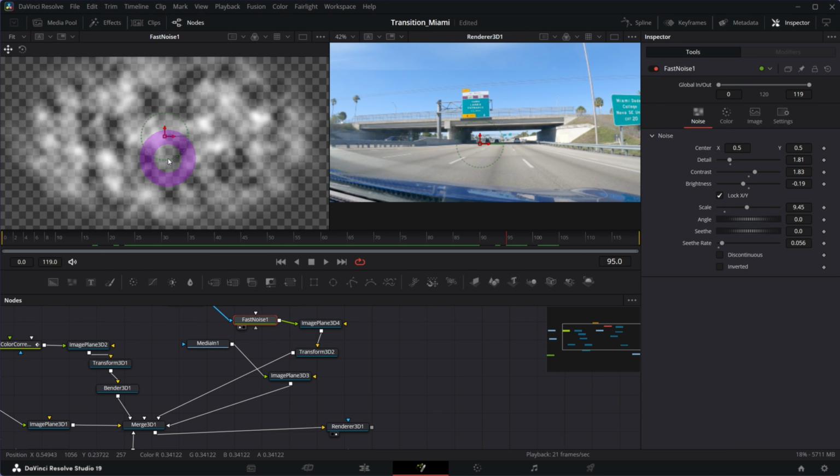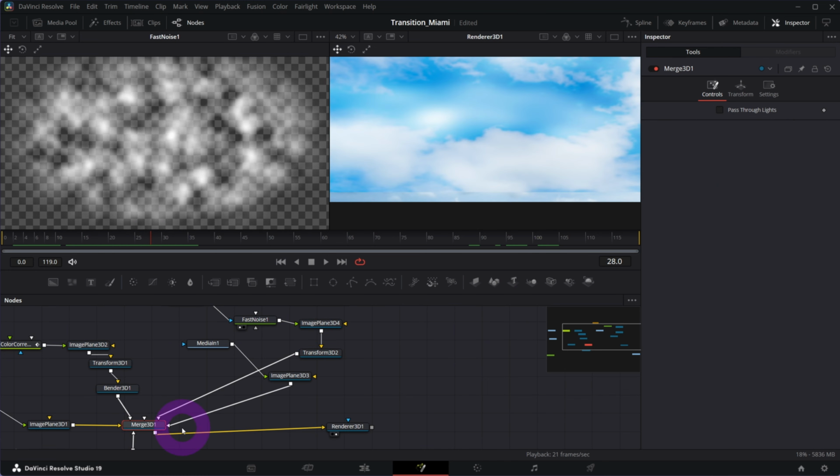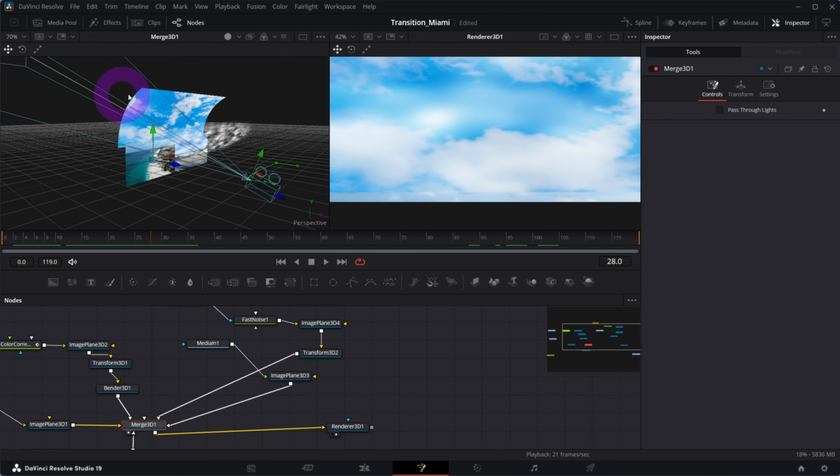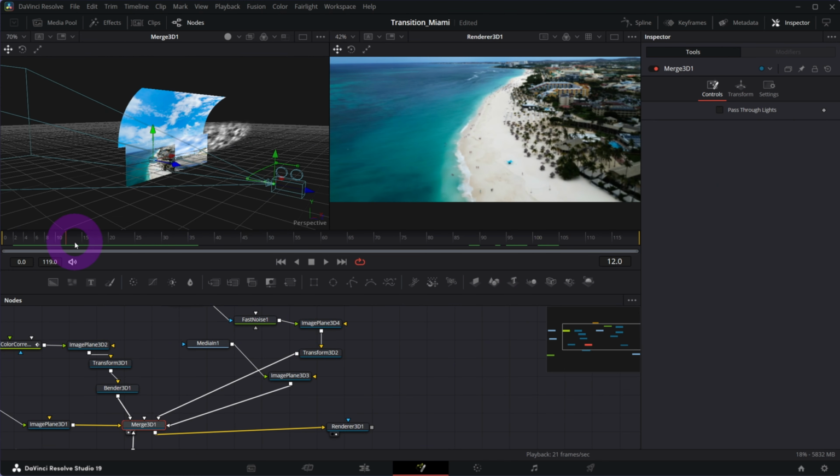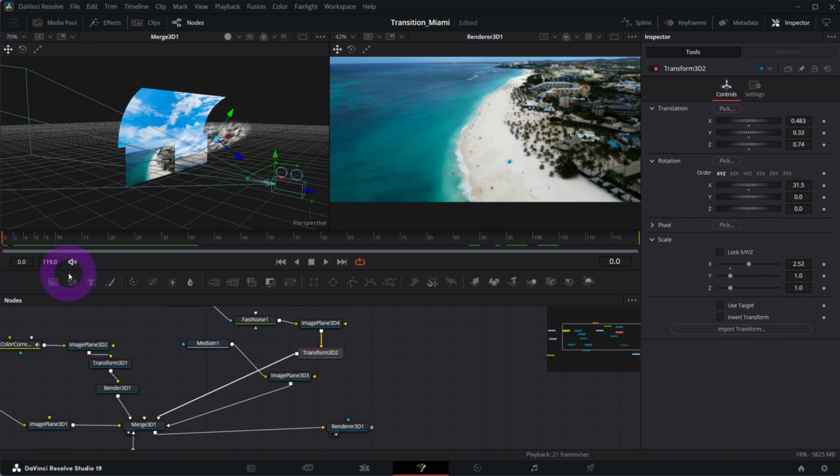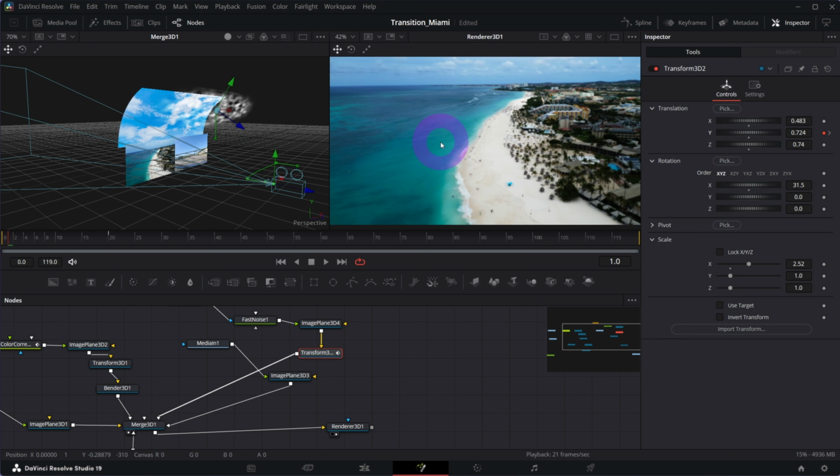So I think we need to keyframe transform. So again, let's preview the Merge 3D with all the components. And let's say as the animation starts somewhere here. So in the transform node, I think I'm gonna animate this Y control, translation control. So at the beginning, I create a first keyframe. Around the frame number 20, I create a second keyframe. And at the beginning, I will set these clouds higher so it's not visible in the frame.